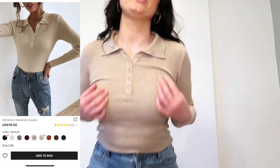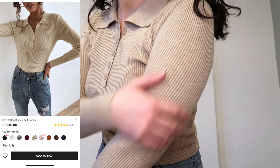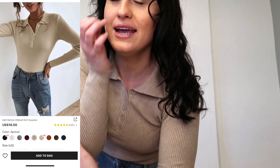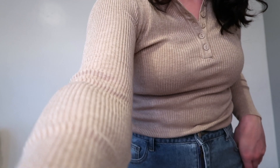Next up is this outfit. This shirt is so cute — it's got a little collar, some buttons that go down, and it is so soft. It's kind of like a faux cashmere — definitely not cashmere, but super, super soft. I kind of like how high the neckline goes, and because the buttons work, you can unbutton it to make it lower cut. I just paired it with these jeans I got from Shein.